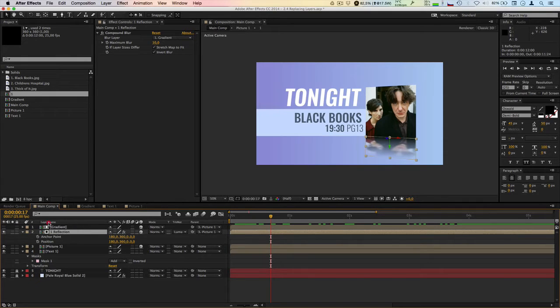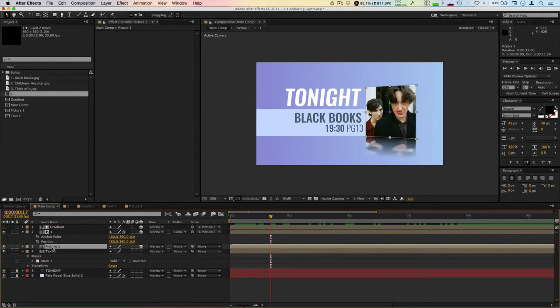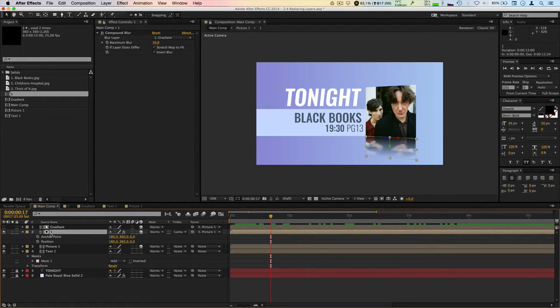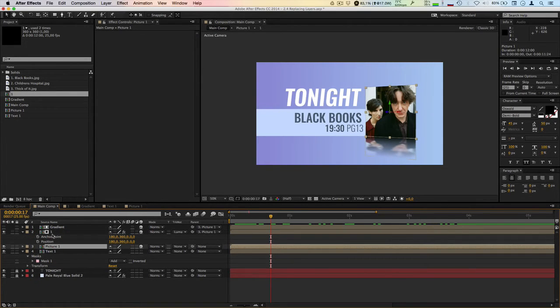If I click the layer name here to look at the source name, this shows me which compositions I'm actually using over here. Picture 1 is the pre-comp I just made. This one here is still just number 1, so now the animation doesn't exist on that one anymore. I need to replace it with a picture 1.